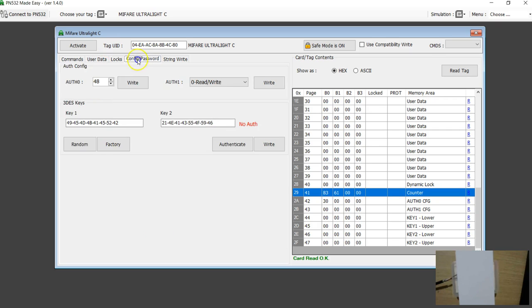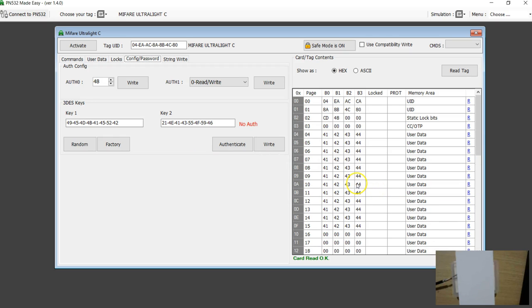The next important thing is about the 3DES key. I've been using this Ultralight C tag just because it has 3DES authentication. If I wanted a tag where I just have to write a few bytes, or just write some NDEF data, I would probably have done that using an Ultralight tag which doesn't have 3DES, as we know. Now if you want to understand how this authentication works, I have made many videos on YouTube. I would advise you to see them.